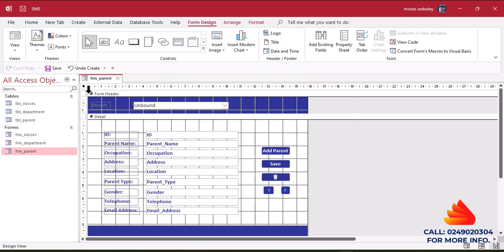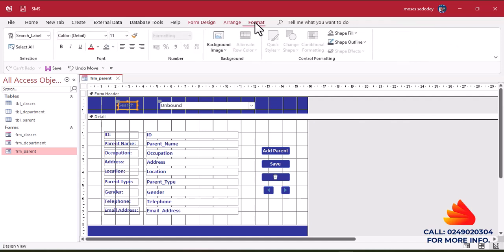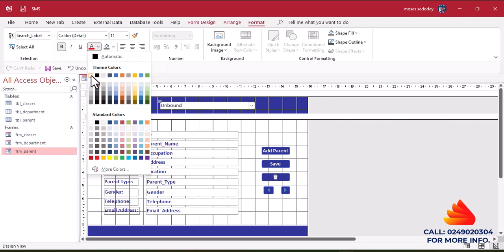Okay, so let's give it a nice color of white. Go to home and then go to format, bold it, give it a white font color.